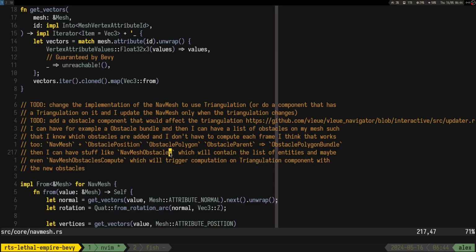So nav mesh obstacles is gonna contain the entities. Or maybe we can even have obstacle added or something, like obstacle computed, and we know to ignore it.